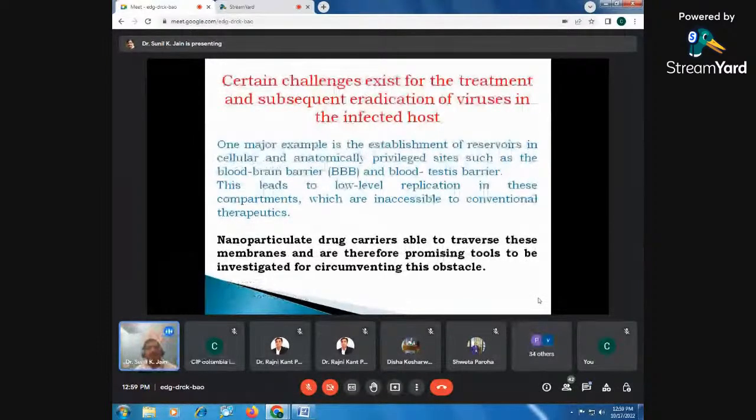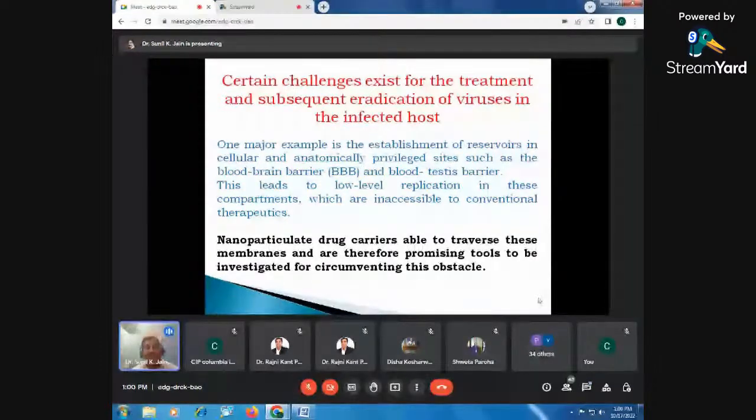Okay, so these are certain things we need to address. The anti-infective drugs have certain problems: physicochemical properties and pharmacokinetic problems are there. Certain problems we need to mention are reduced solubility and a very narrow therapeutic window. These are challenges that exist, and they pose certain problems in the treatment.